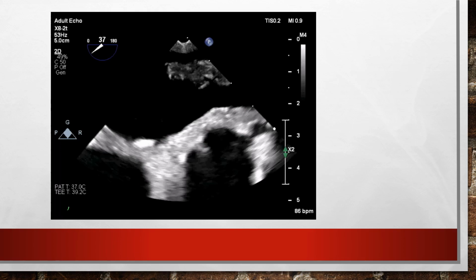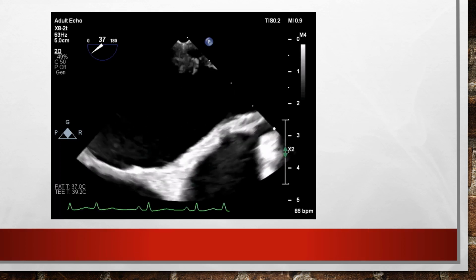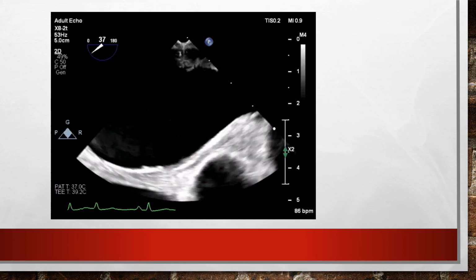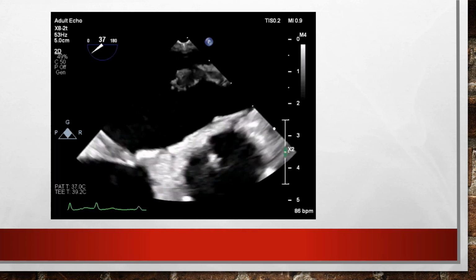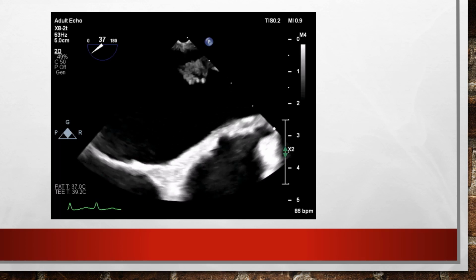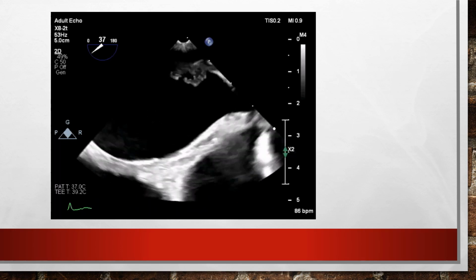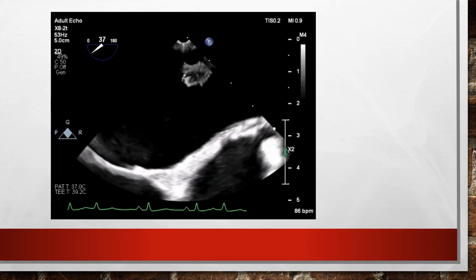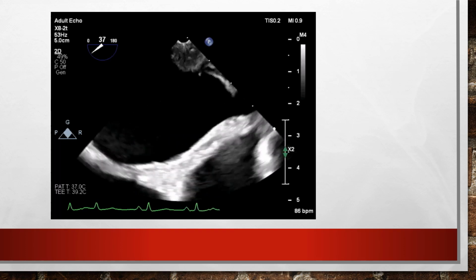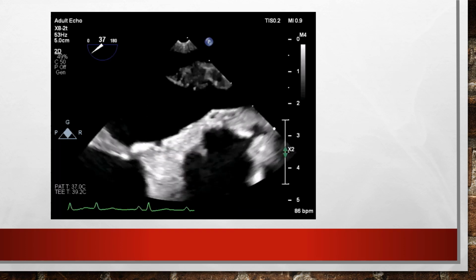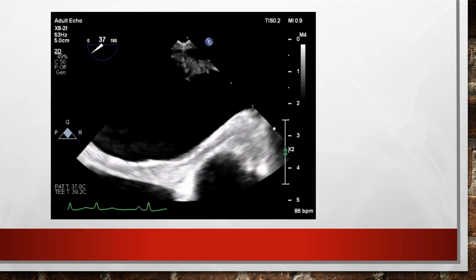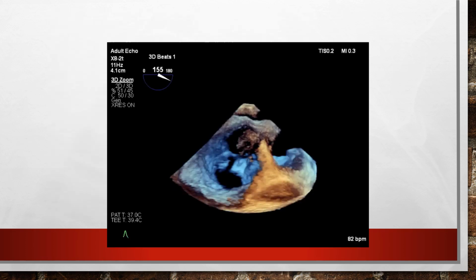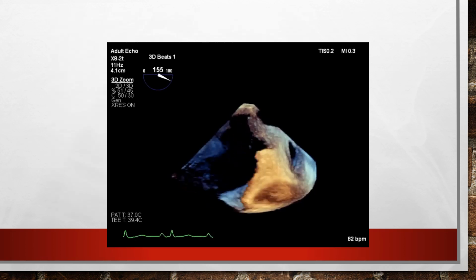One incidental finding in this patient is that you can also see here a mass attached to the Coumadin ridge. And this mass has frond-like projections. This mass is more characteristic of papillary fibroelastoma compared to the aortic valve masses. And there are reported cases of Coumadin ridge attached papillary fibroelastomas. And this is a 3D of this mass.